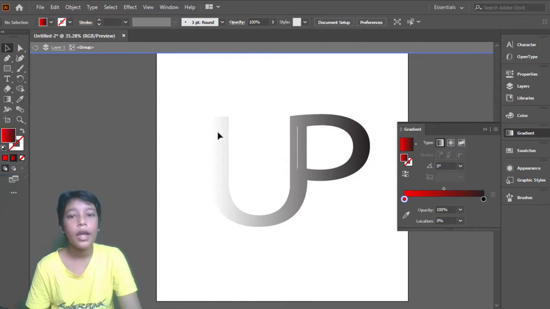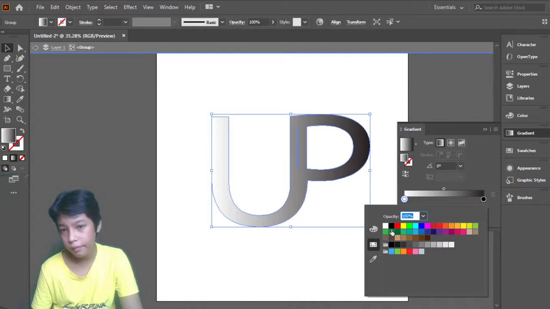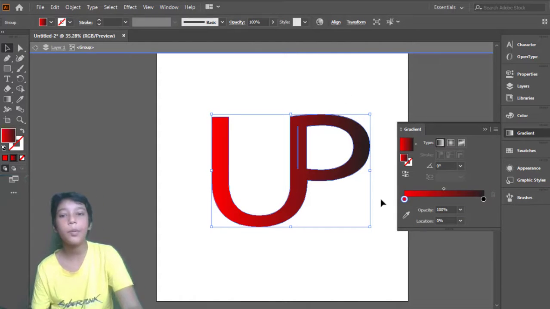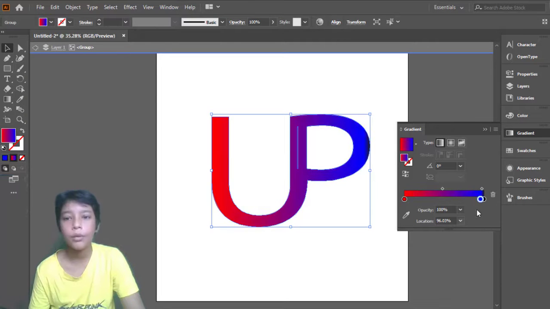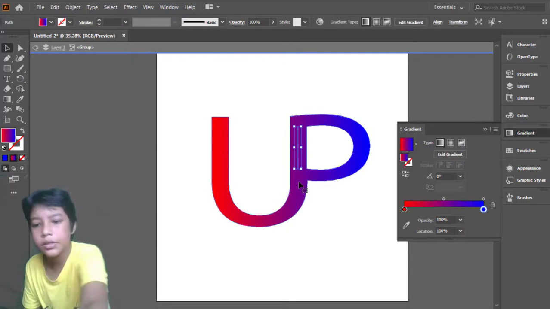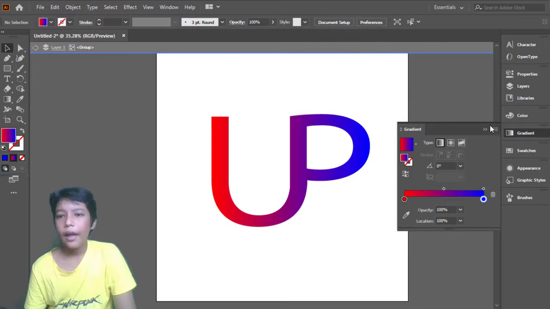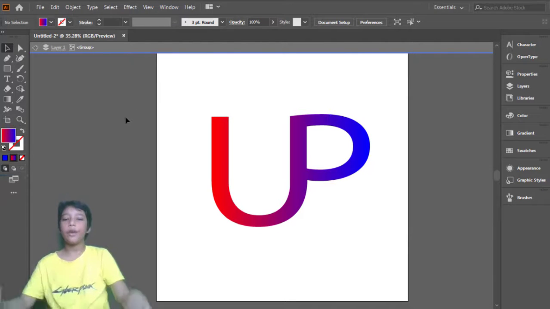Notice that it's not changing colors. That is because it is not selected first. So let's select it first, and boom, the color is now changed. For the second one, I'm going to go with a solid blue. Also there's this here, so I'm going to delete that real quick. And yeah, that is pretty much it right now.